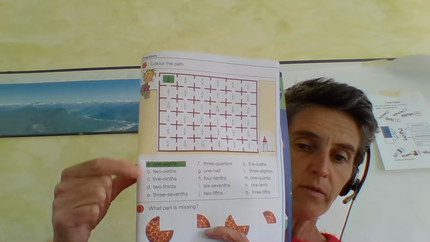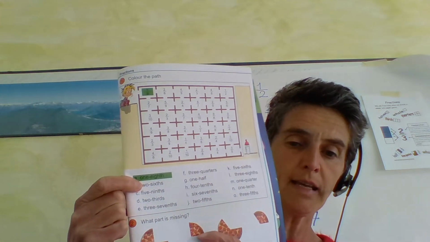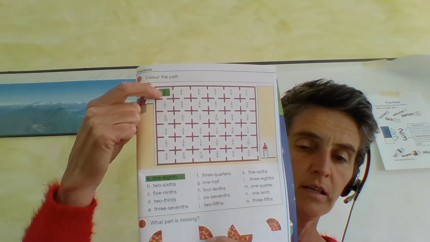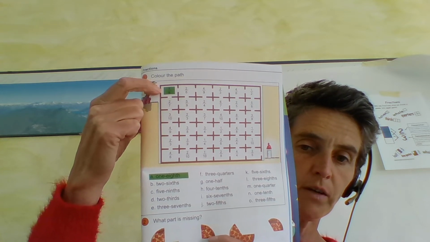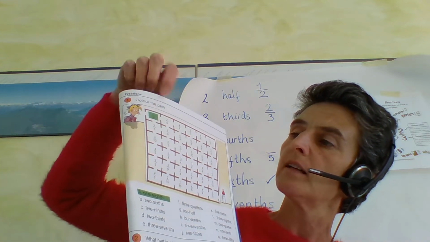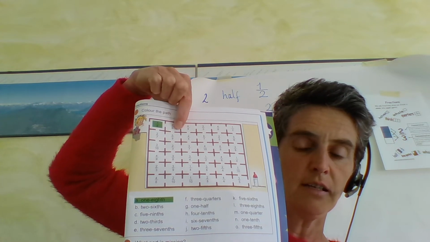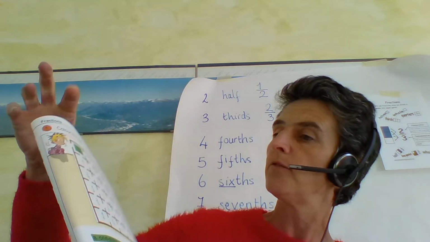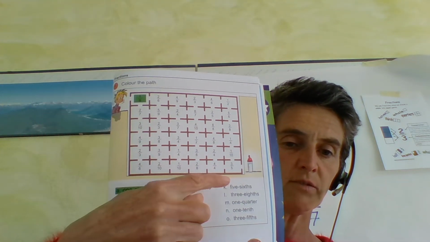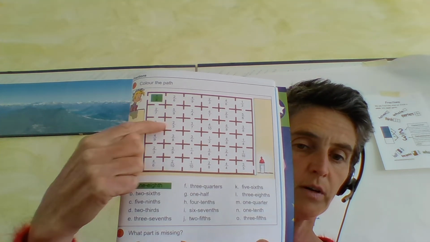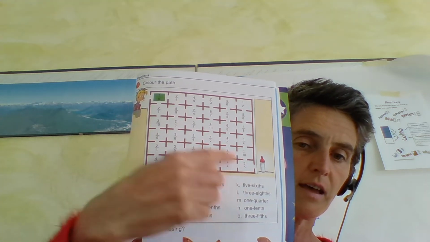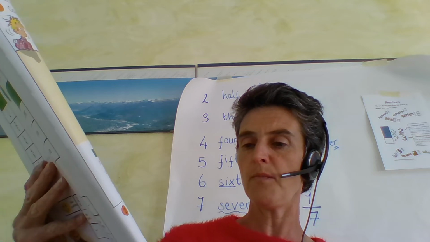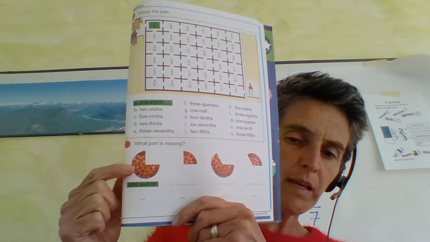Now B is 2/6. You read that. Now you've got to find where is 2/6 adjoining that green one. Hopefully you can see 2/6 is actually this one here. So you then colour it in, and each time you go, you'll be colouring one in, and you'll end up making a path from the baby down to the baby's bottle. But you've got to see, does the path go like this? Does it go like that? How does the path go? Not too tricky, but just be careful.